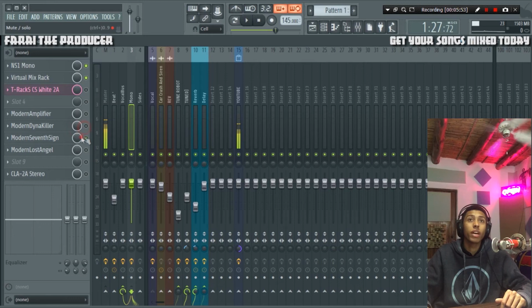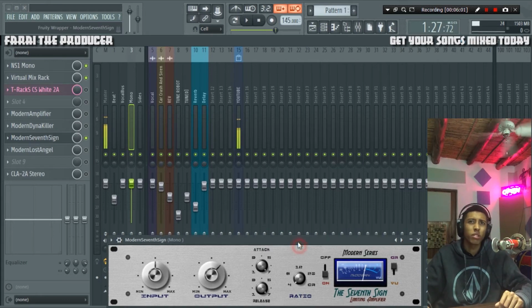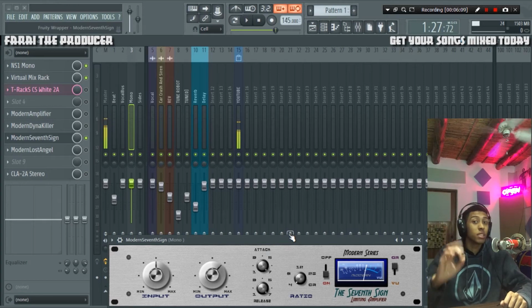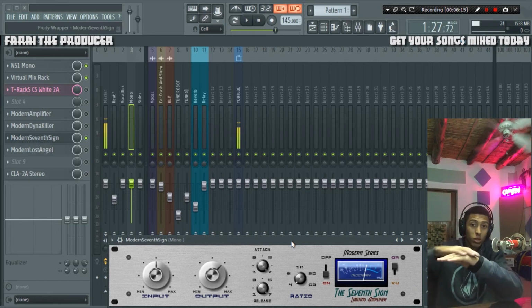Now over here we have the 76, which is almost like the plugin in Pro Tools, the Bomb Factory 76. I haven't used Pro Tools in a really long time, but there is a plugin similar to that. This is great for initially getting a great level, and it is one of the best limiters you can get in the Modern Series bundle, besides the Modern Series limiter, but I didn't use that. As you can see, this will almost brick wall the sound.